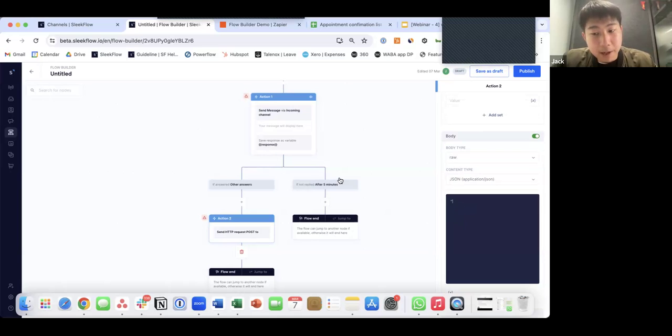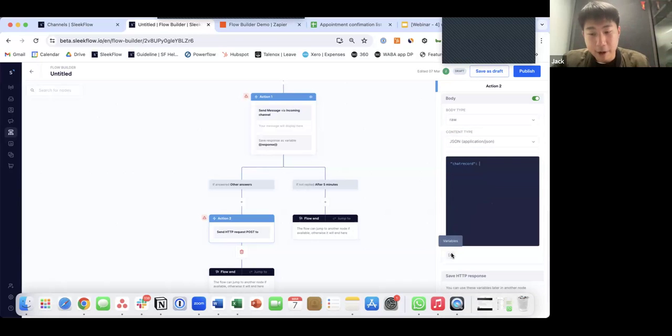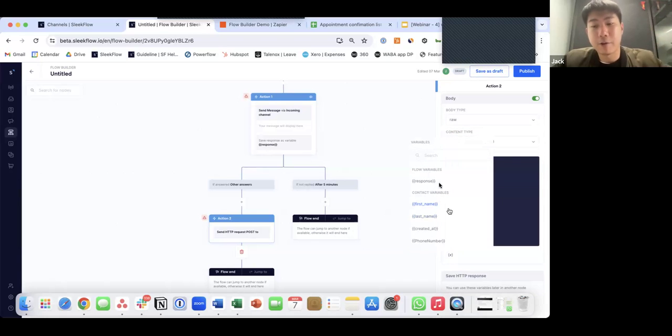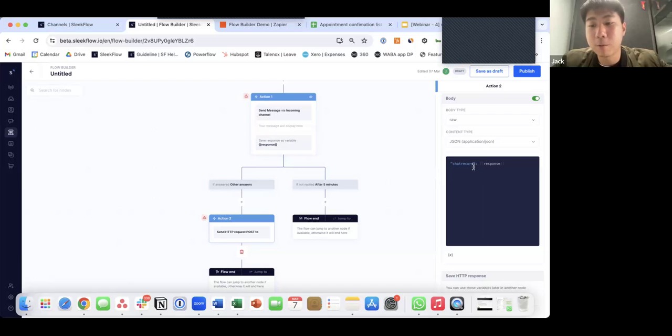Let's say there's a property field called chat record in the external source to contain what we are passing from SleekFlow. You don't need to type in the values yourself. Since we already saved the flow variables, you can simply pick what to store there, but make sure to put in the double brackets as a code format.